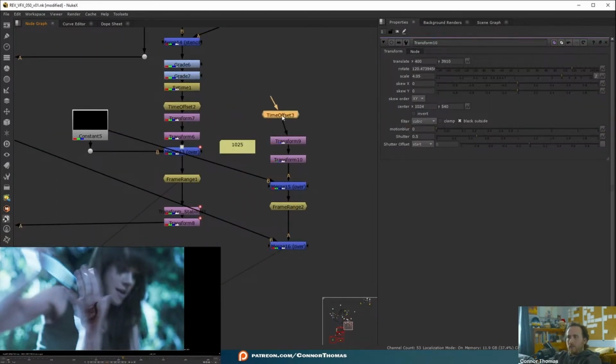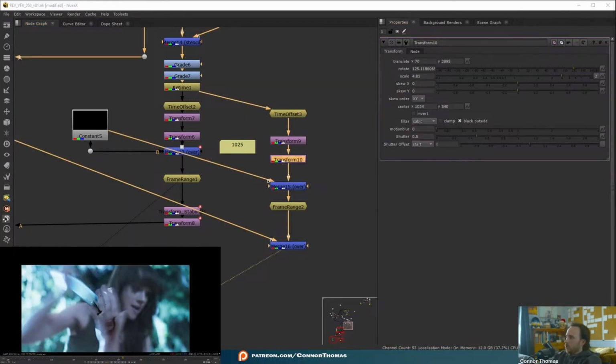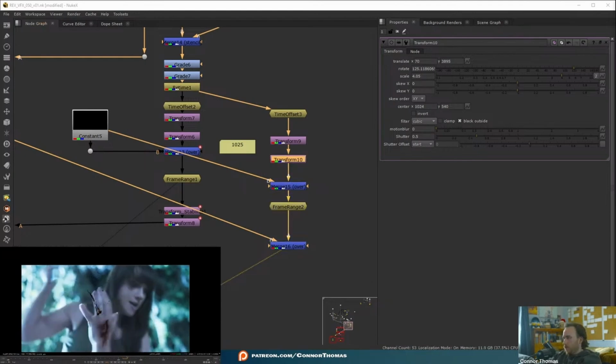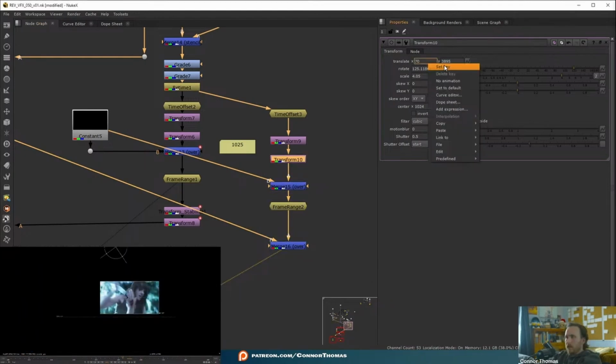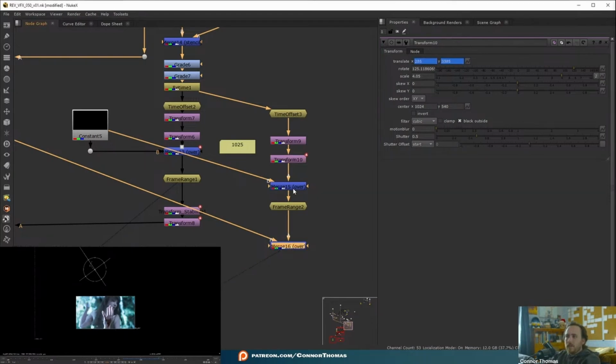We actually probably want to do a different offset. We're going to do a few frames earlier. So the blood's kind of coming right there, and we'll have to do our own roto of the hand. Let's go ahead and do this. We'll set the keyframes, and then we just kind of go backwards on that. Okay. And then that kind of goes out there, I think.